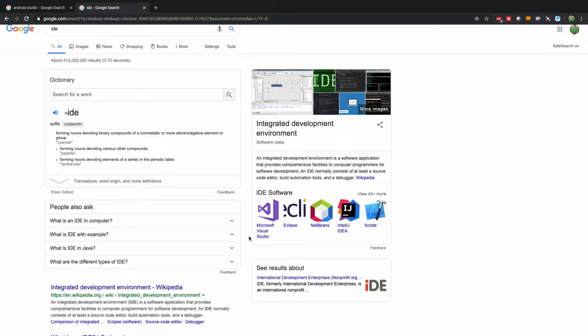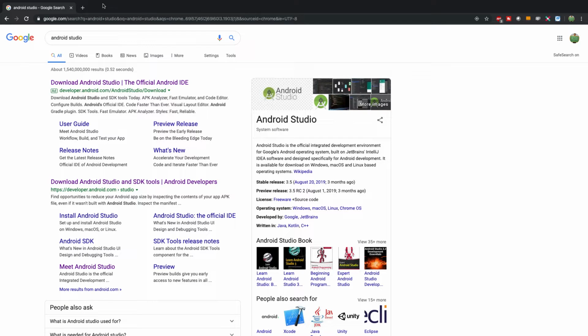So instead of doing everything inside of Notepad++, we can get a little bit more capabilities and features that are built around whatever software we're building. So in the situation of Android, this IDE is going to give us access to emulators for different cell phones. It's going to do some syntax highlighting and all of that good stuff for us. So it's just a little bit cleaner than using a very simple text editor. So it's going to have all of the compiling capabilities and everything built into it. So let's go ahead and get that.